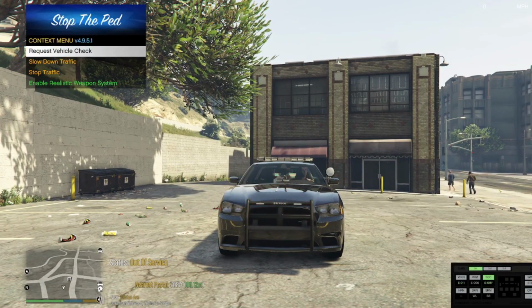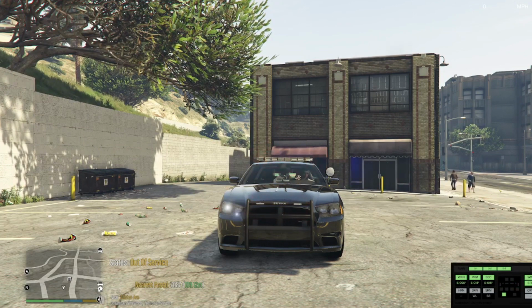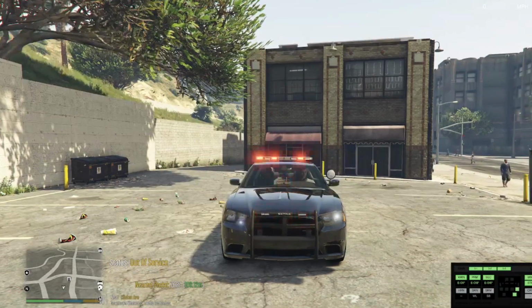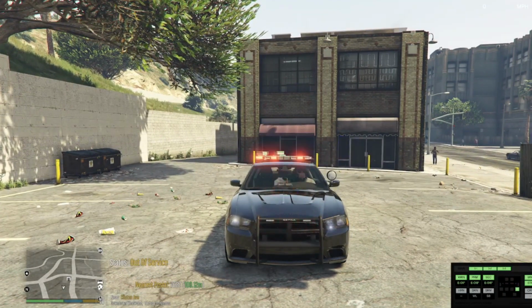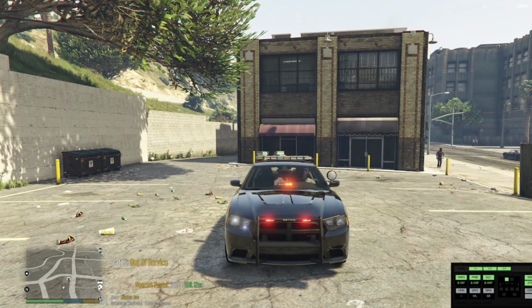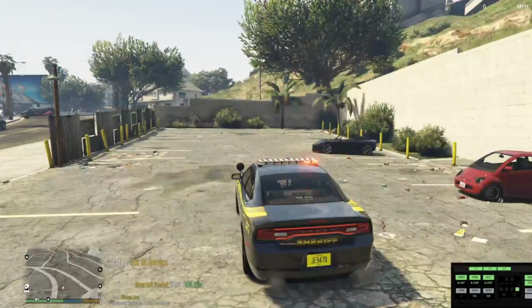Alright, so we're going to activate our lights. We're going to take this up to 11. We had it on 22, so that's what it's looking like right there. I don't mind that one bit. I think that matches our Code 3 lighting. So now we have all of our lighting set.